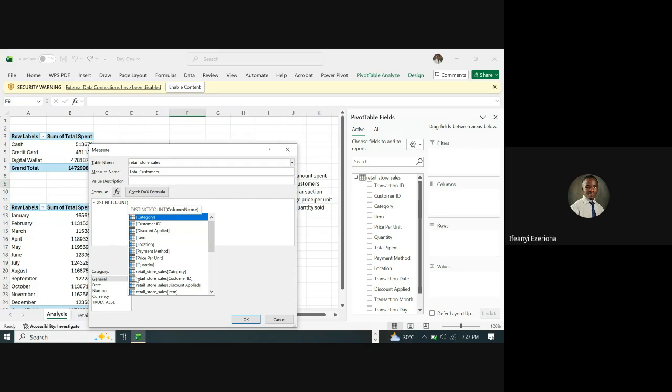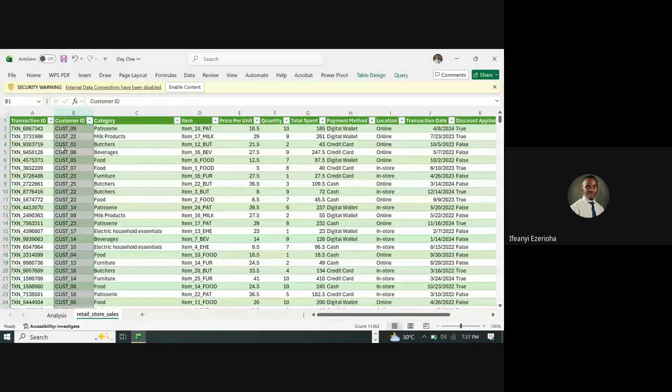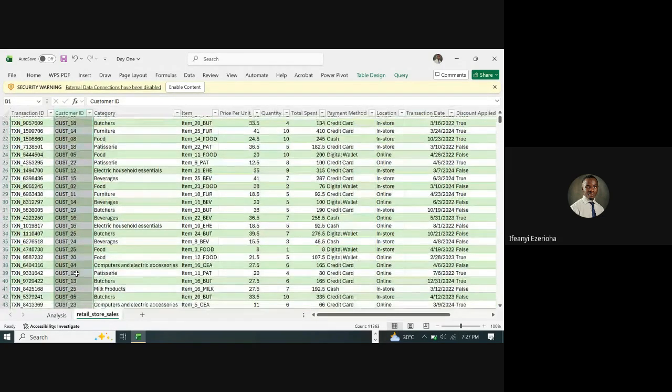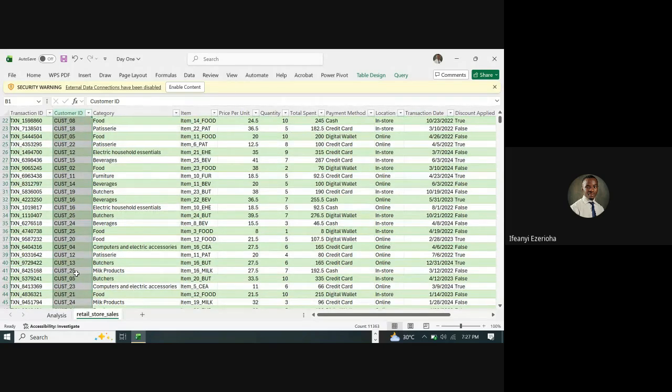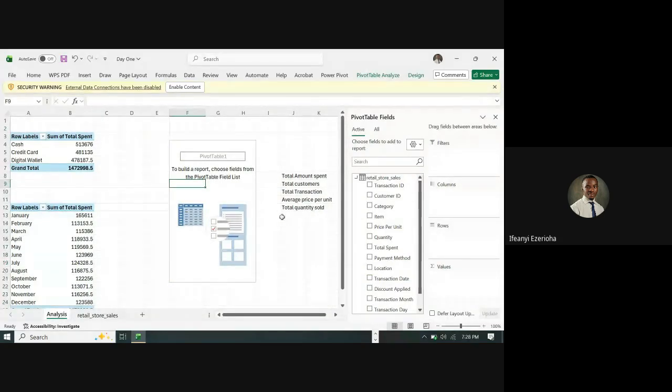So if you look at the values in this, let me cancel this. You can see customer 22, I can see 23, I can see 23 here. You can see more of these customers, their customer ID appearing multiple times, right? So distinct count is just, once you have counted one, if you see it again, you don't need to count it because you already have an initial occurrence of that ID. So distinct count just counts those distinct values.